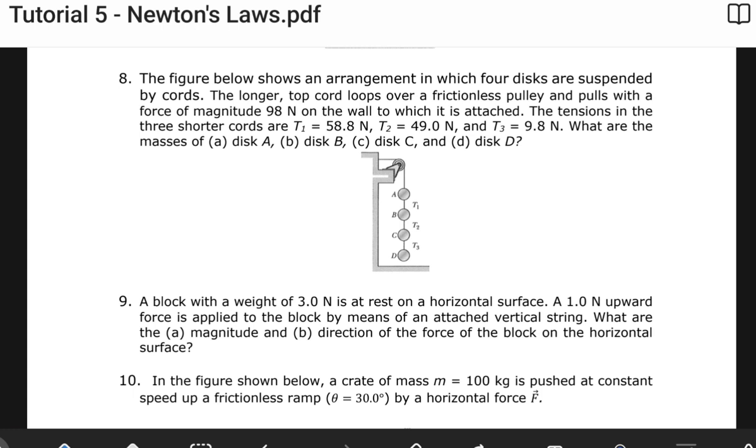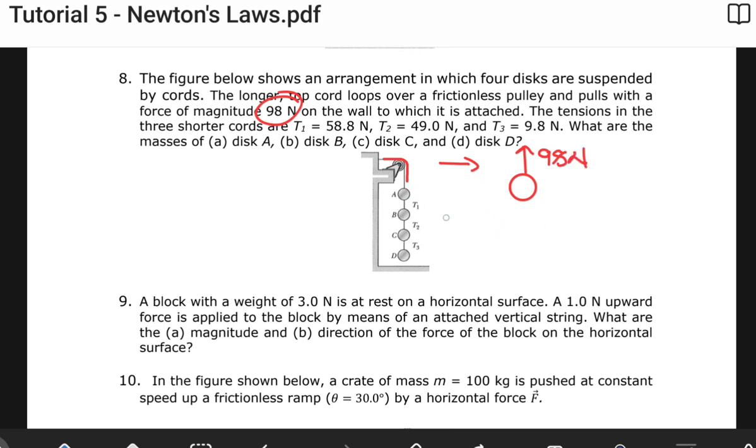Now, how do we work out this question? Well, it starts by understanding what they are really telling us. The first part, they're saying that we have this force that is being exerted on the wall this side. So this wall, it's like it's being pulled in this direction along that rope. What you have to get from here is that the tension in this rope is actually 98 newtons. What it implies is that it pulls the wall in this direction, but that's the actual tension that is holding disc A upwards. So that tension is holding disc A upwards and it is pulling it in that direction.